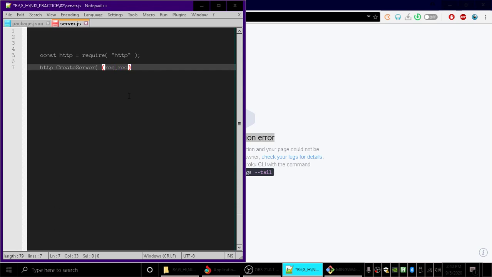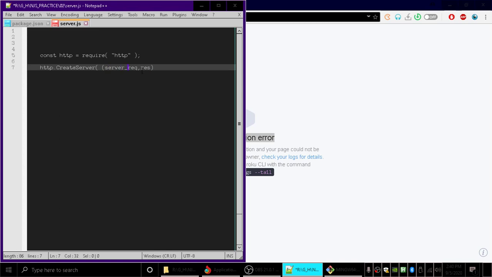Now the problem with that is res is also going to be a variable name when we do database queries, and I want to distinguish between a response from the server and a response from a database query. So I'm going to be a little more long-handed with our variable names, but since a lot of people are used to seeing code like this, request and response, I want people who are familiar with code written this way to still be able to understand what's going on.